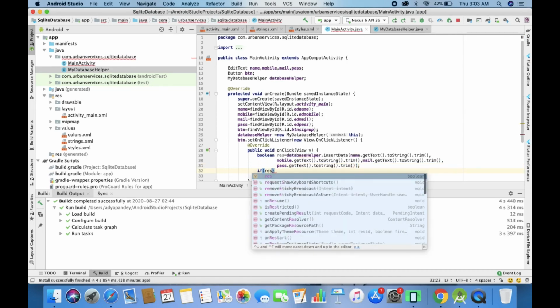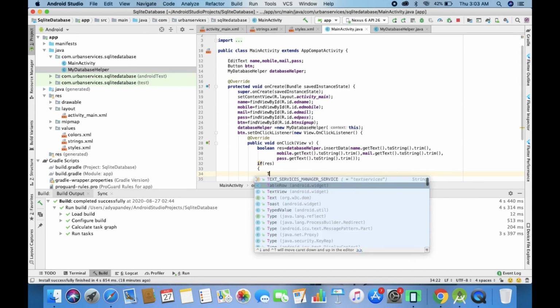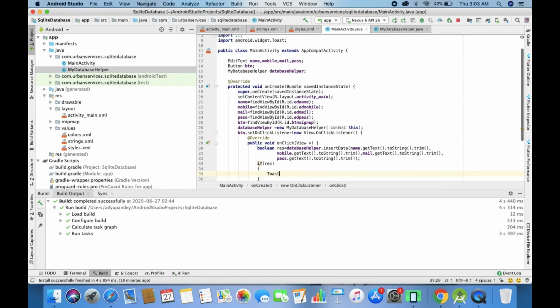Now this is done, and then only I have to check whether res is true. If res is true, then I will simply run a toast, and on that toast I will be displaying that data has been inserted successfully.